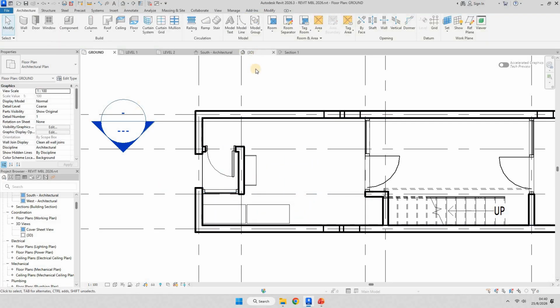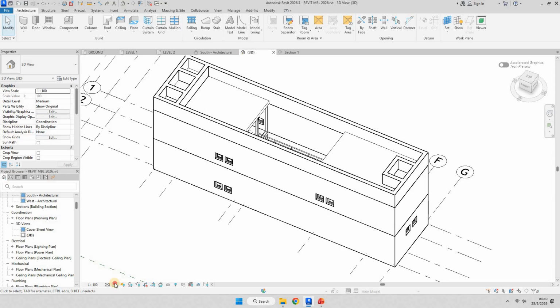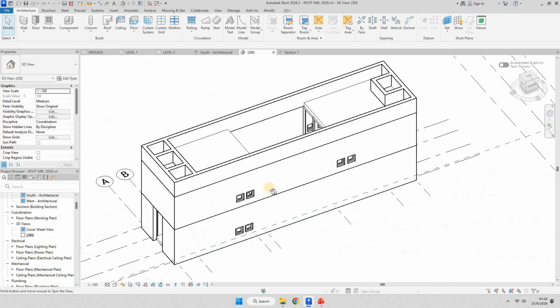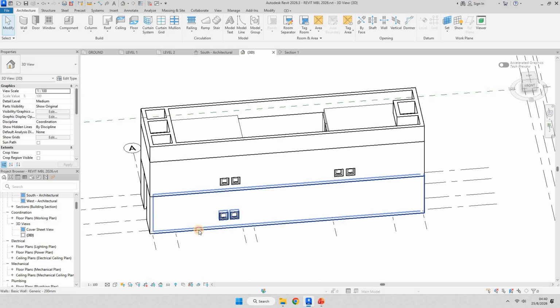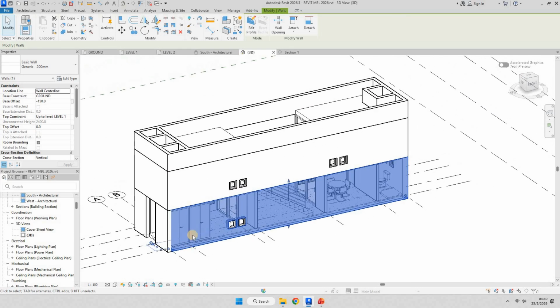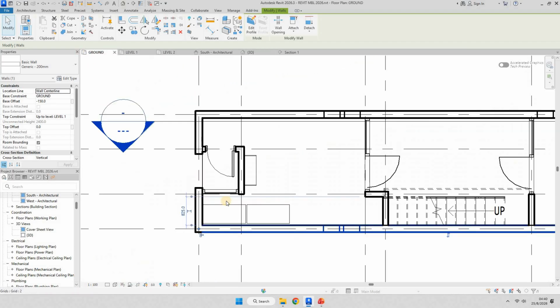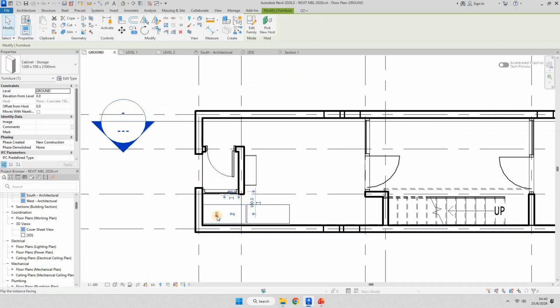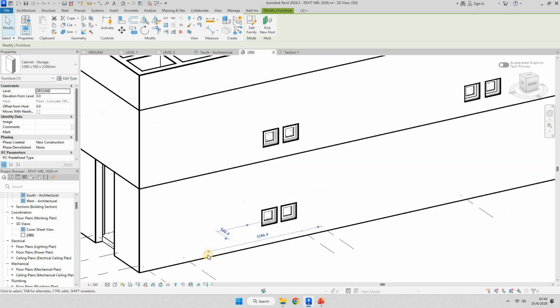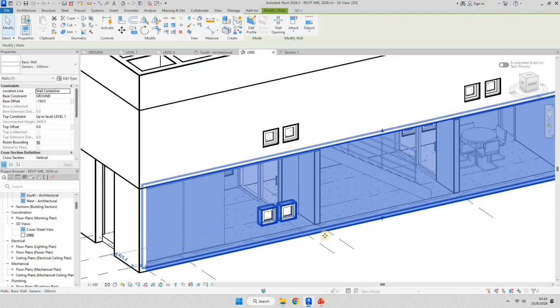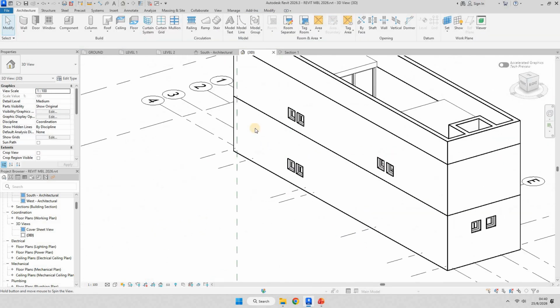Now what we need to check, we go to 3D view, and you can see our cabinet orientation is wrong. So we can select the cabinet and change the orientation from here, and we can see now the orientation is correct.